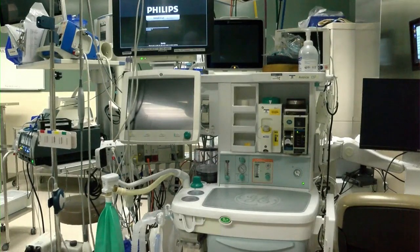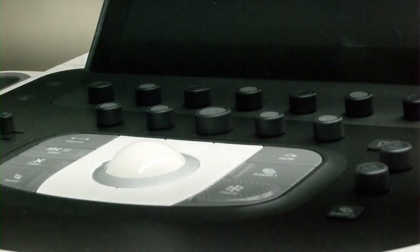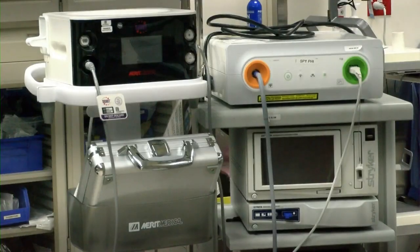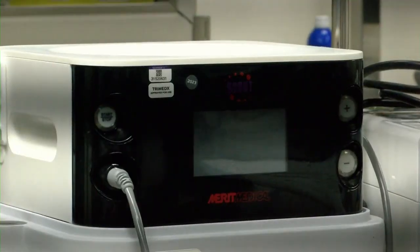With technology continuing to advance, it's provided more treatment options. In the past we had used the blue dye standard technique, but the green dye technique is newer and it is very accurate. Dr. Berg says they also use a savvy scout system which can localize tumors. Most patients, if they have their annual mammograms — which is very important — can detect it before it's even felt.